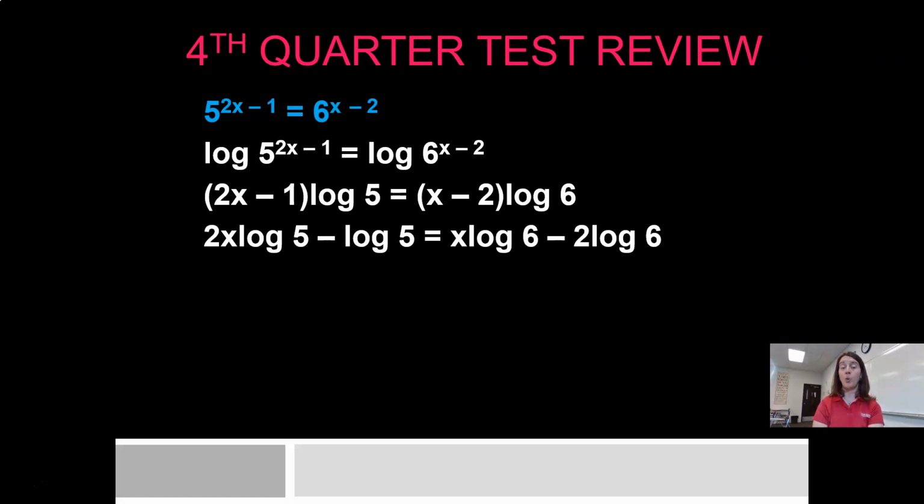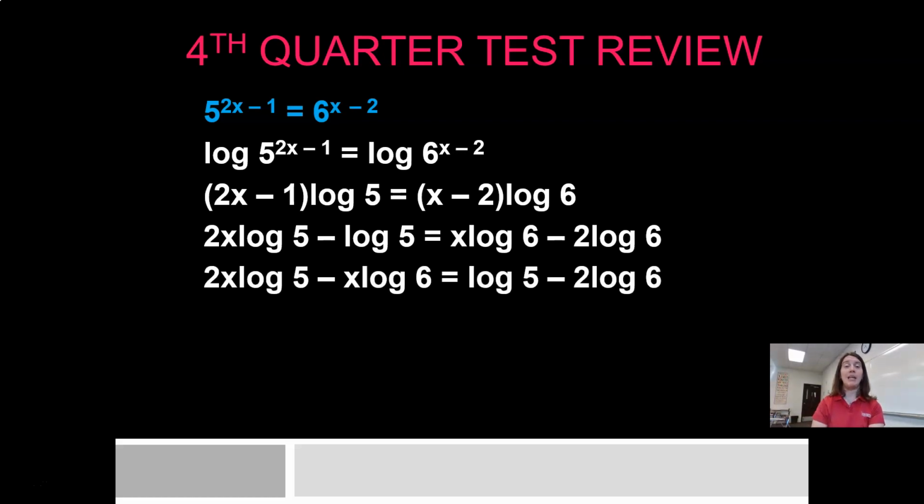Well, don't forget, the goal of the question is to solve, which means you need to figure out what the x is. The x's are currently on different sides, so let's go ahead and put them together. I took the x that was on the right-hand side and moved it to the left-hand side. How do I move the x log 6? Well, I would subtract it. Now, when I subtract it over, those two are not like terms because the one already there has a log 5 and the one I'm bringing over has a log 6. So the left-hand side has the 2x log 5 that was there originally, and the minus x log 6 that I brought over from the right-hand side.